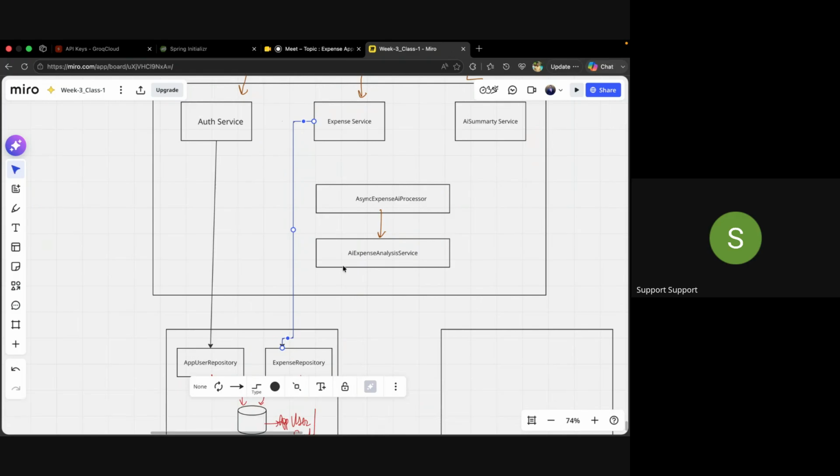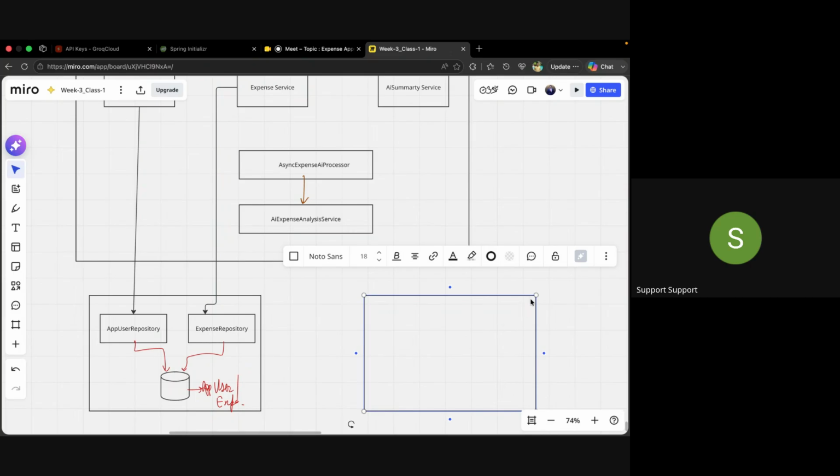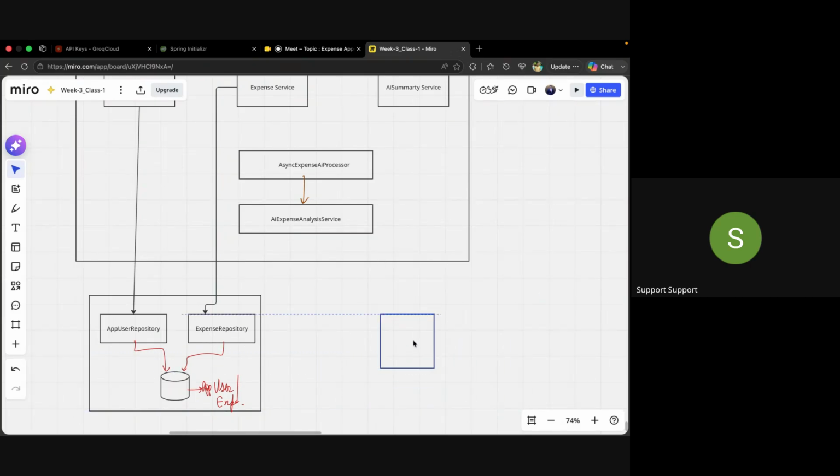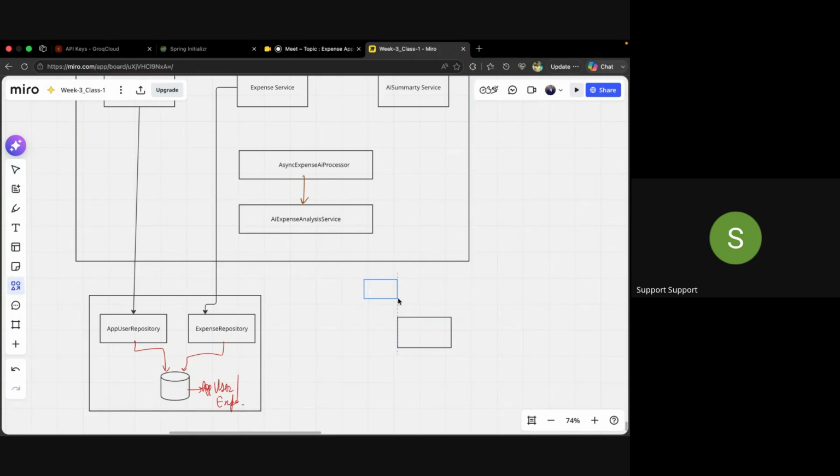And for this AI async processor, what are we doing? So let me minimize this, put it over here. Okay. And we have multiple things for this, correct? Because this service should also call some of the things. So what will some of the things be? It will have two parts. First is the Spring AI, right? So it will be Spring AI. That's the first thing.